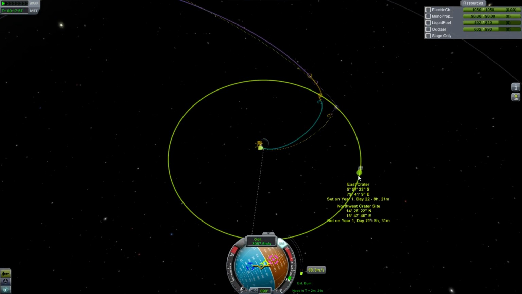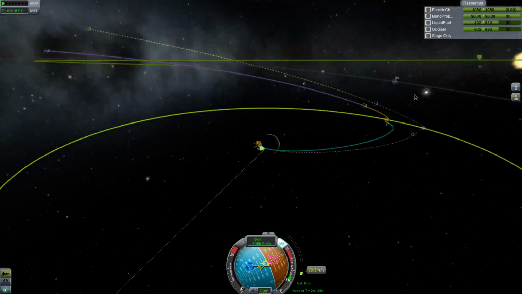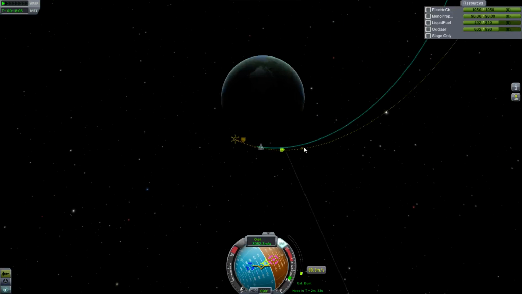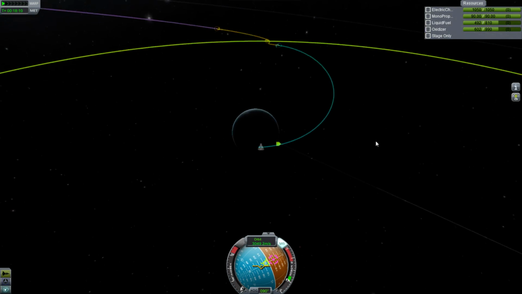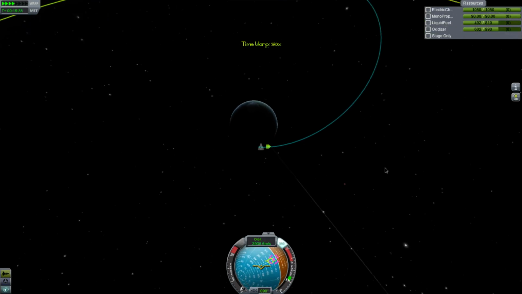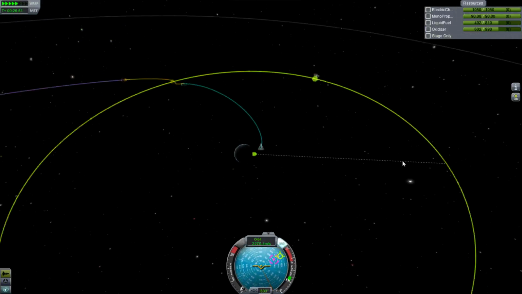That is a much different approach, but it's definitely going to hit the moon, so that's what I'm going to go with. It'll hit it a little later, I won't get there as soon, but that's never really been a concern for me. And away we go, leaving our descending node behind.